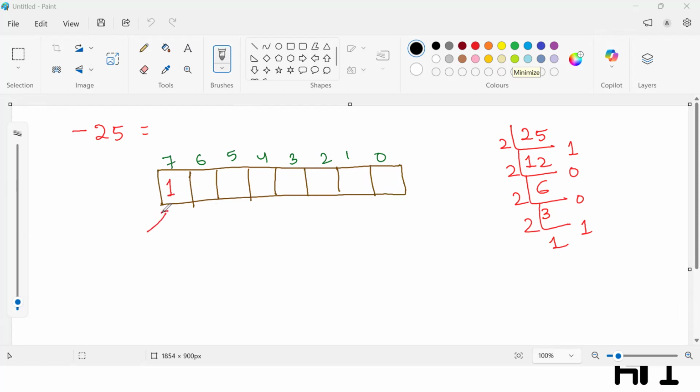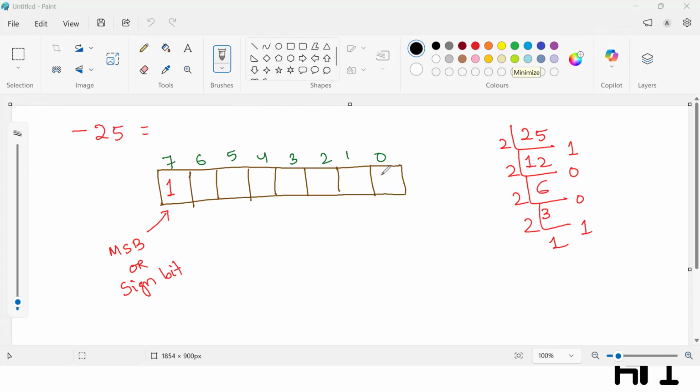Okay. So this MSB is also known as the sign bit, because that particular bit will represent whether it's a positive number or negative number. Okay. So the sign bit we are storing as 1. Done. Now let us store the values.